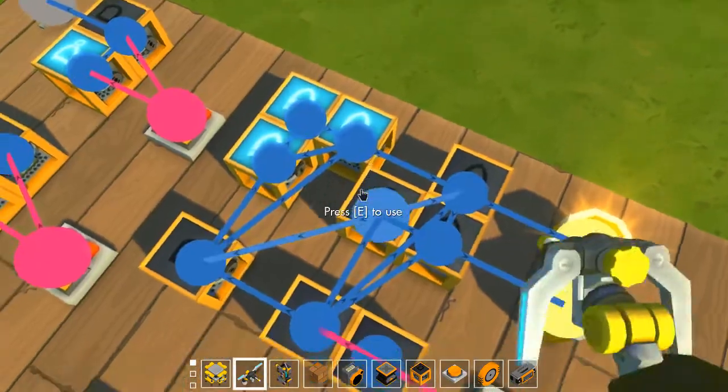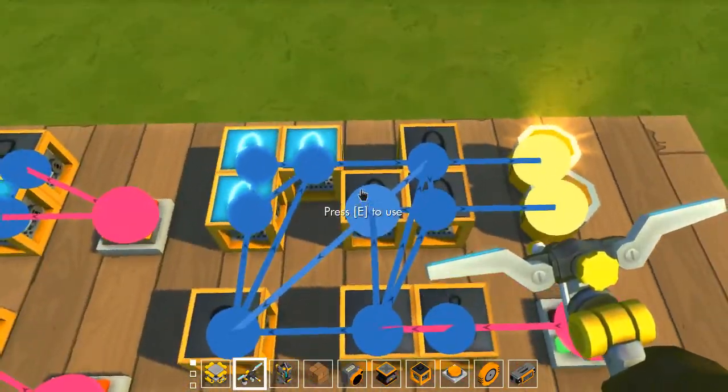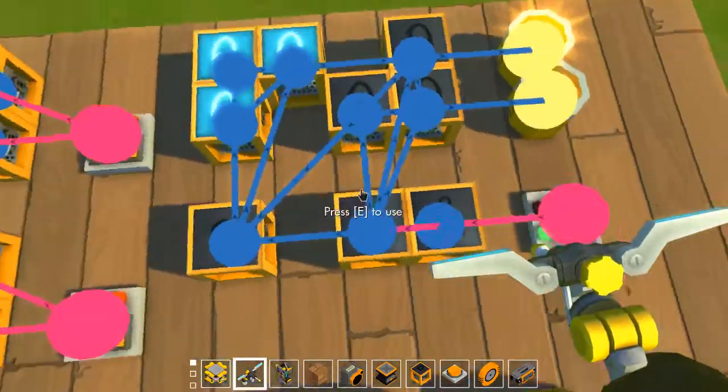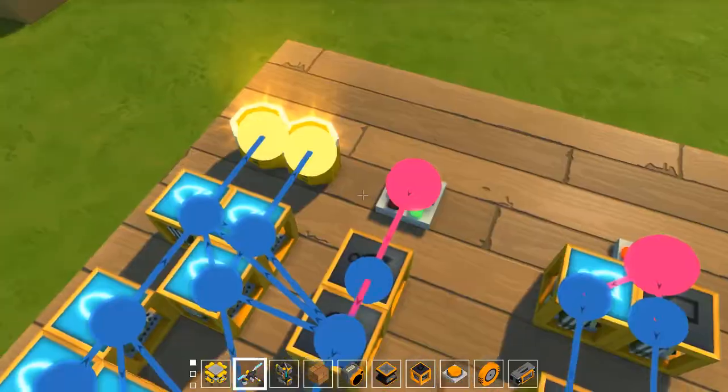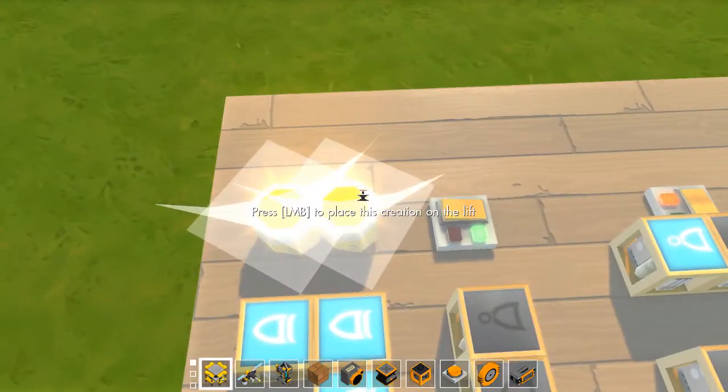And then also if you give it a third pulse, since this gate isn't on, it can't give another one to that one, so it just goes directly to this one again. Let's give it another pulse. There you go. And then you have 1, 1, which is effectively 3.